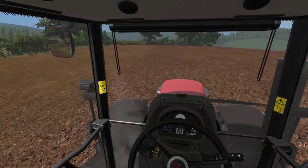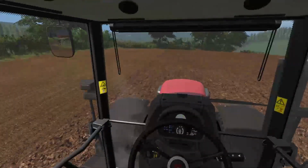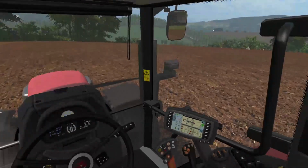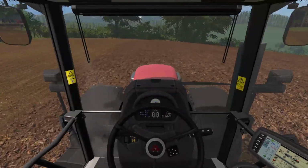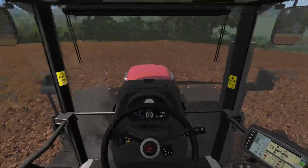Really, harvest-wise, we are all done. Everything is in the books now. The combine's back in the shed, and it'll stay there for another year, which is great. And very happy with that, with our current progress, really. So yeah, all is looking very good here. We're really making some sound progress.